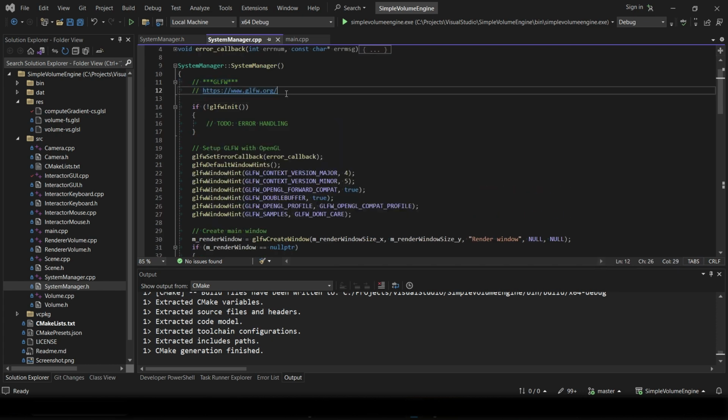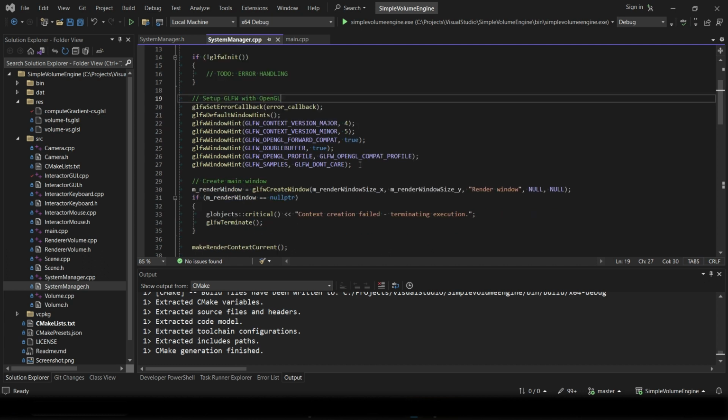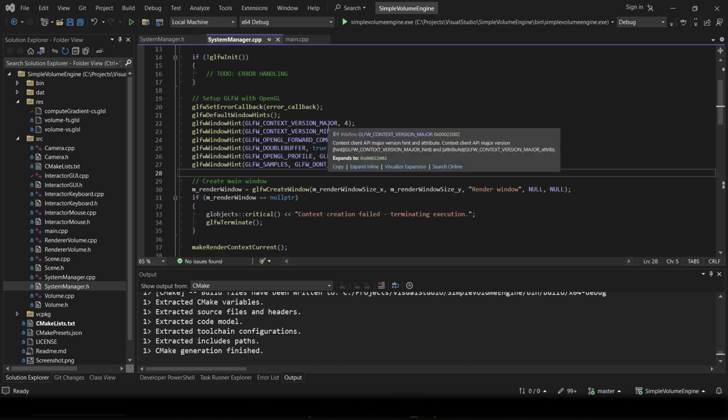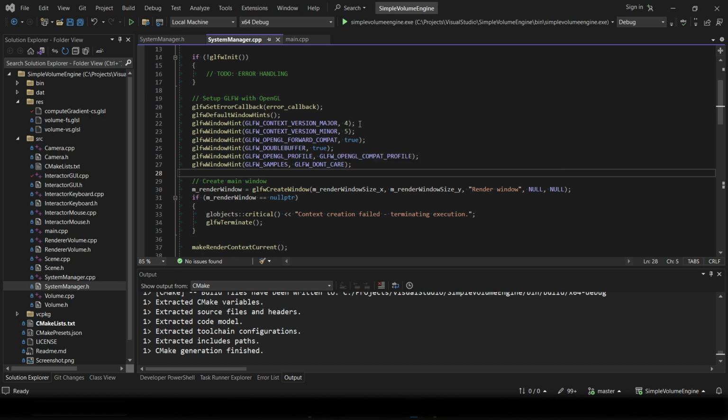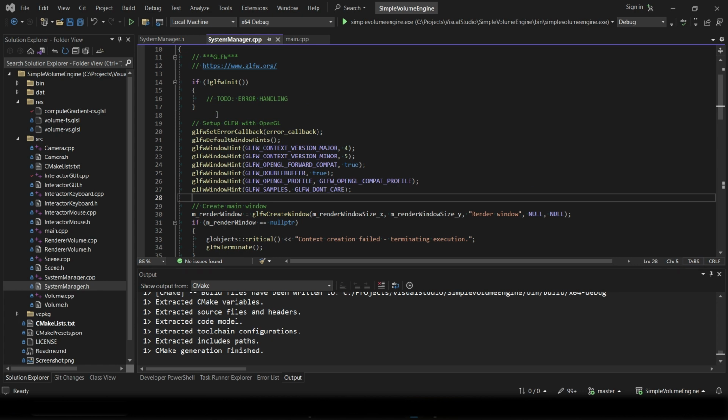And I included this link in case you would like to look at the documentation. So this is just the setup for how the context is defined. It's defined to use OpenGL version 4.5. And yes, you can read more about this in the documentation.